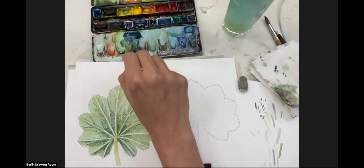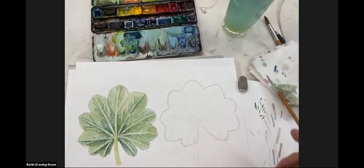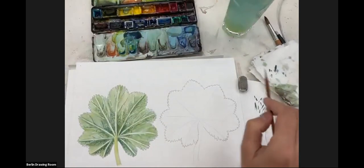I'm gonna go lighter now, which just means adding a little bit more water.